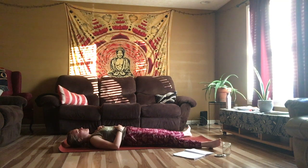Once we've got our lower body situated, we'll squeeze our shoulder blades up underneath of us to open up the heart space. We can allow the back of the hands to rest on the earth, palms are open to receive, or just placing those hands anywhere on the body that you're comfortable with.